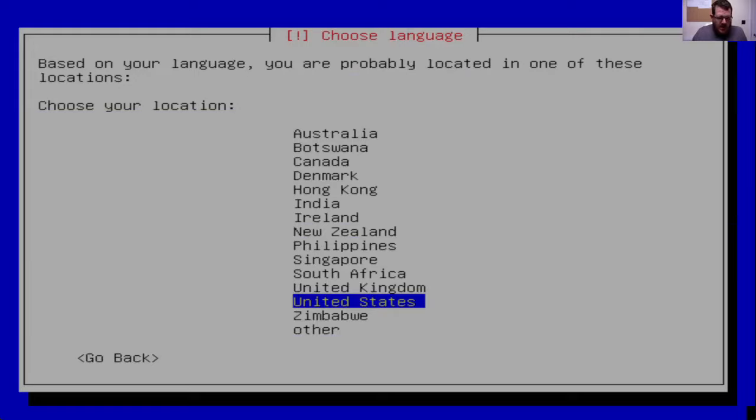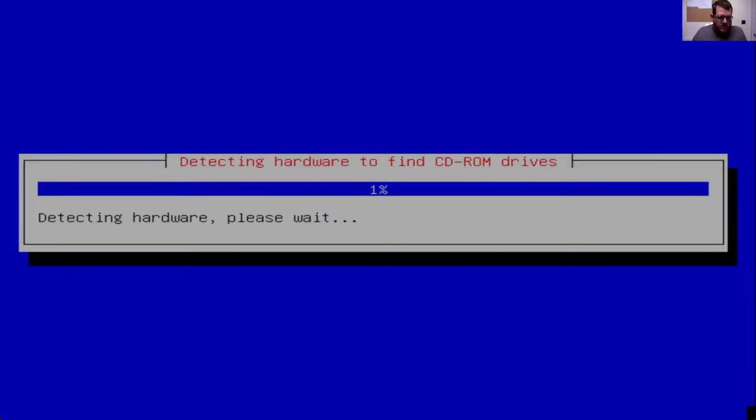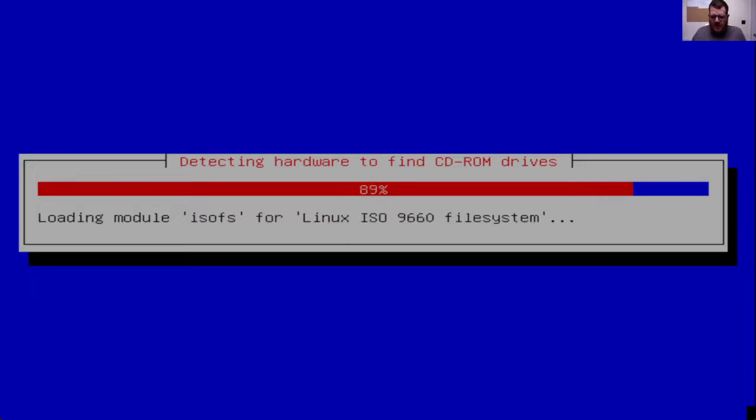Right, let's do English. And I'm from the UK. British English, of course. I've kept it as an IDE CD-ROM because if you do anything else, it will fail.